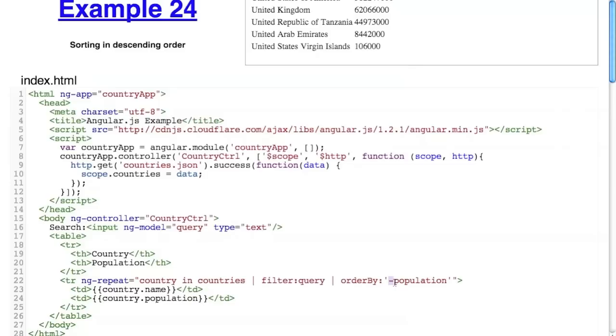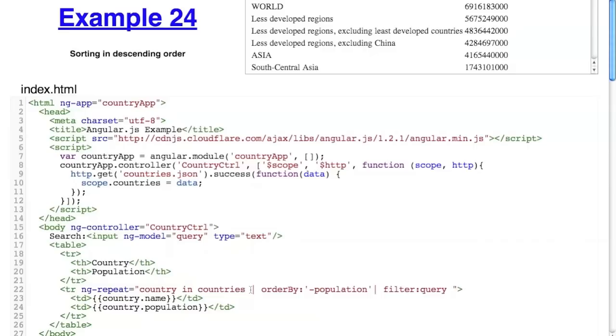Does the order matter with the pipes? Yeah, I think it does. Like if I were to, for example, swap these, I'm not 100% sure, but I think for each country it will get that array and then sort that whole array. It'll do that computation to sort the whole array, and then after the sorting, it will do the filtering. So the other way is actually more efficient: first filter the array down, and then sort only on the filtered result. I think they've designed it so that it's just like Unix pipes, where it executes in the order you give it.